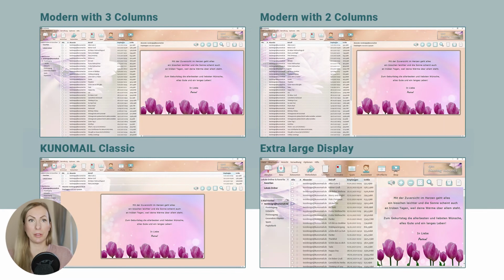Here you can see a good overview of all 4 window displays. So you see the difference on one view, and Extra Large Display you can choose in the installation if you want it to be first.